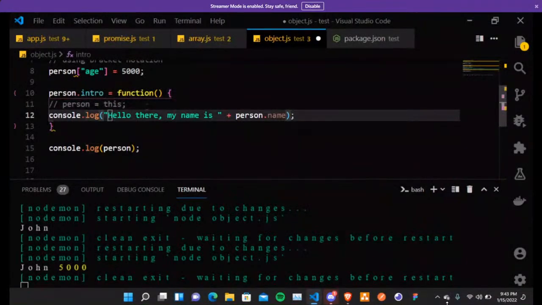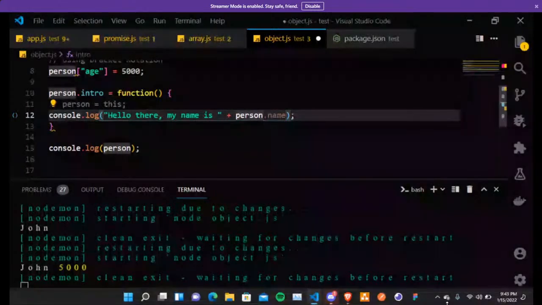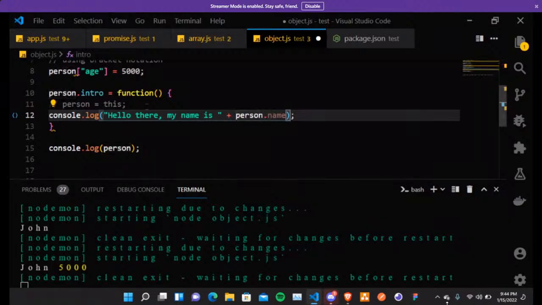Okay, so intro, we have hello there. My name is. Don't forget, I told you earlier that the way you can retrieve a property from an object is by using the dot notation. All you need to do is the object dot the particular key you want to retrieve its value. Okay, so if I say person dot name here now, it's going to give us the name of the person.